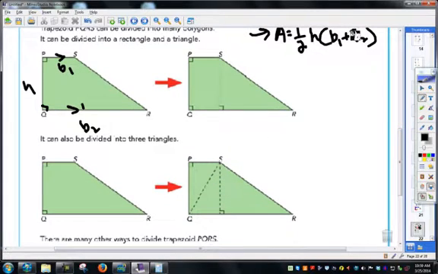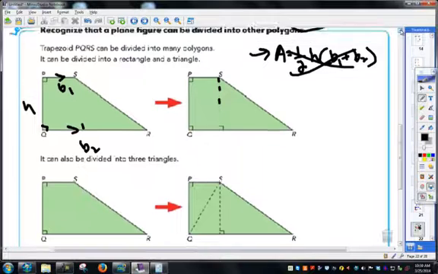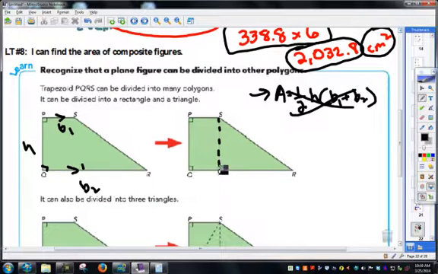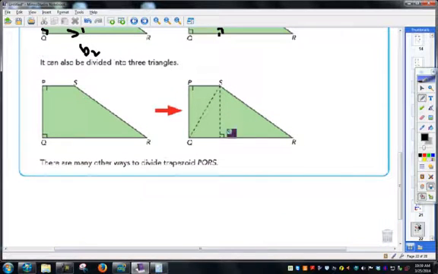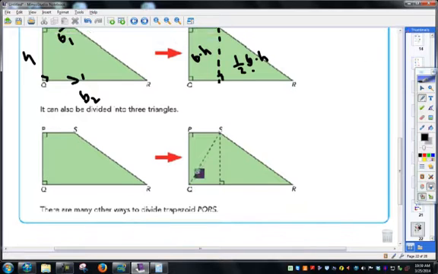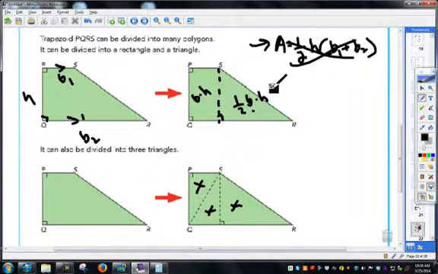But look what I can do. If I didn't know this formula, I could still find the area of this. I'm going to take this and come straight down like it did here. You guys are going to see this real quick. What shape did I just create right there? I created a rectangle, so that would be base times height, and then I created a triangle, 1/2 base times height. That's exactly what we just created. So now I can find the area of this one, the area of this one, and then add them together, which is basically what we're doing. And then it even goes a step further. You could take your rectangle and divide it in half too, and then you have 3 triangles. But you don't have to do that. I think this one is perfectly fine right here.